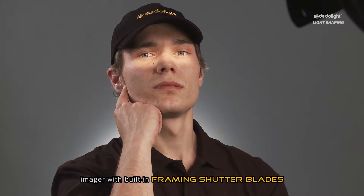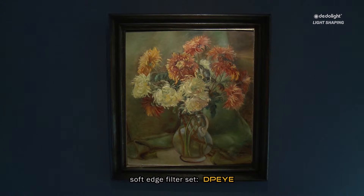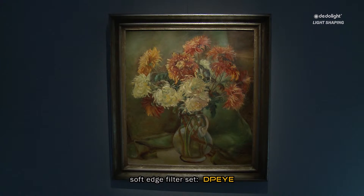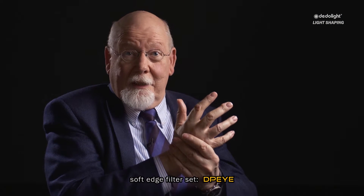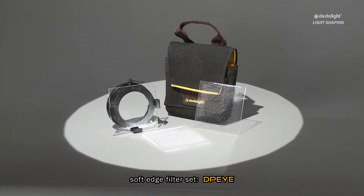I attempted to reach this by the use of diffusion gels — 23 different kinds of them. It couldn't be done. I also tried all of my camera filters, and still it didn't work, until I finally got the idea that what is needed here has nothing to do with diffusion, but something very special that I called a soft edge effect: simply softening the edges of the shadow without causing much diffusion at all. It took us a long time to create three special soft edge filters, which were given the original name Julio's Eyes.